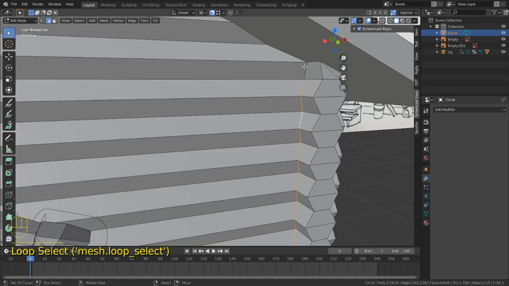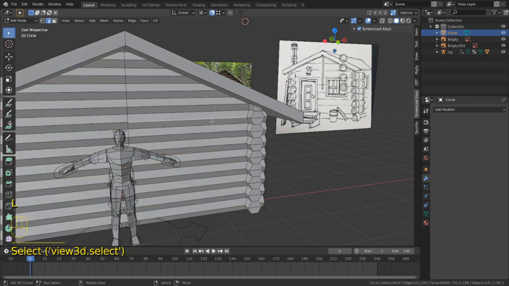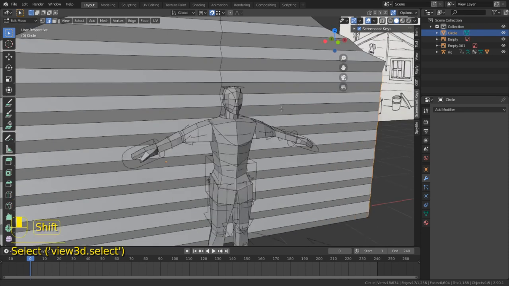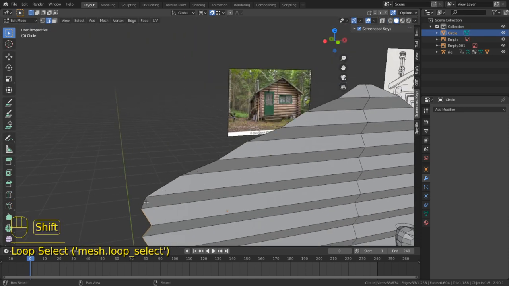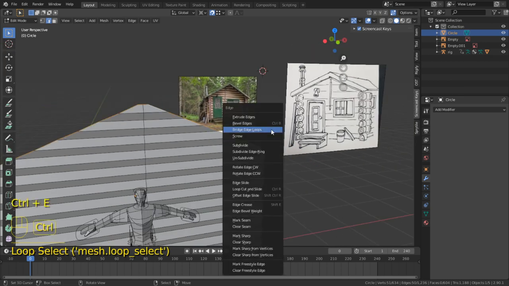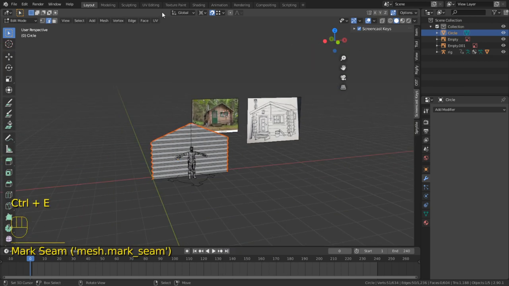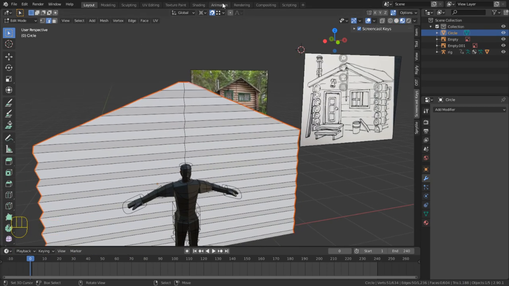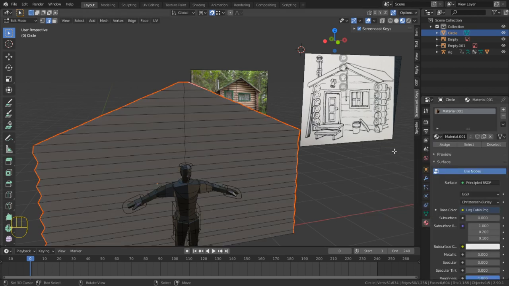If I hide that, mark our edges like this along our mesh. There we go. See how it looks. Really, this thing has the texture set up, right? Is that it? There we go. Put this up. Log. Yeah, there we go.